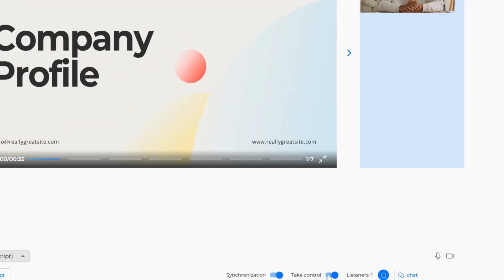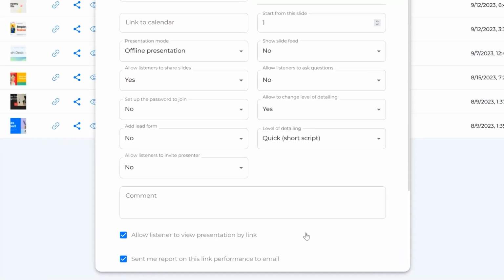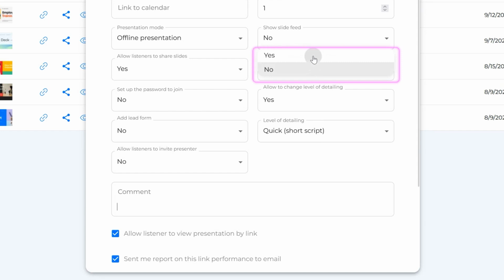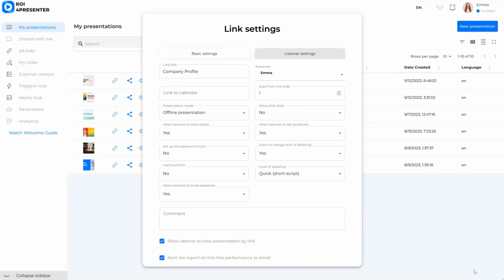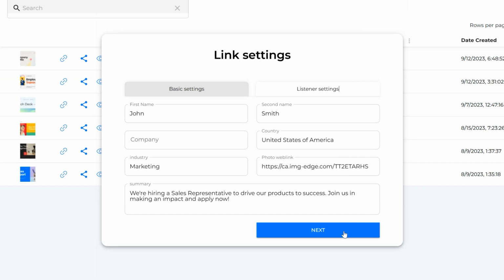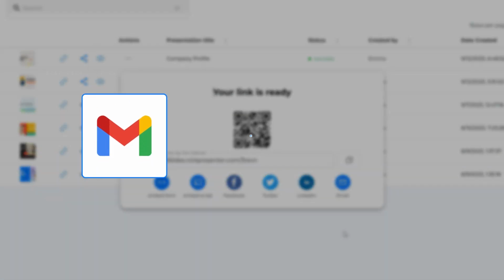You can talk in video or audio mode, as well as text chat. In the settings, you can enable the Call Presenter button. That way, job seekers can inform you of their intent to communicate, ask questions, etc. You can also take advantage of personalization features when creating the link. And with the Chrome extension, you can create personalized links directly from your email or LinkedIn.